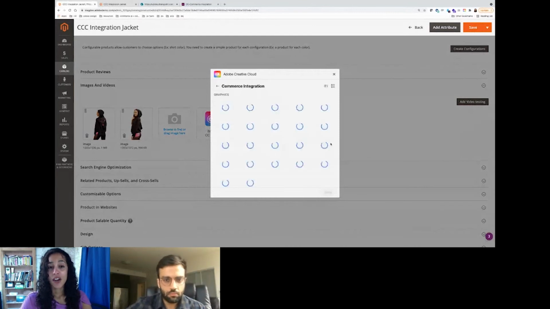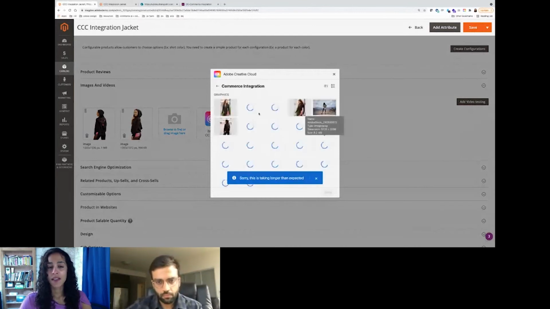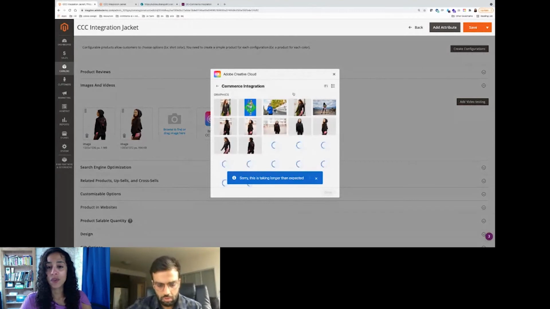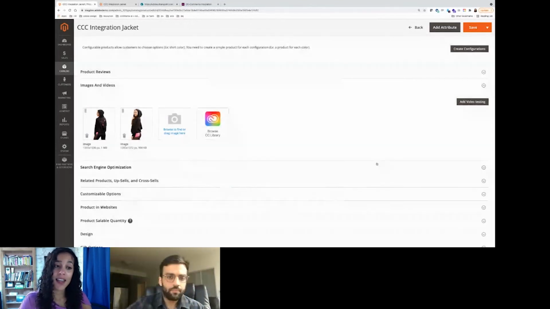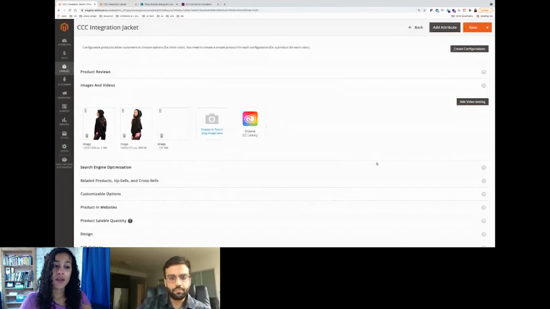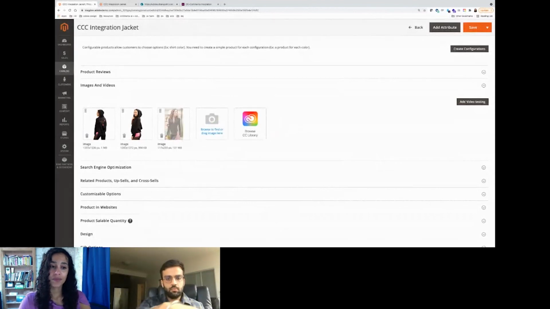So as Sid shared in the screen grab, the user can navigate to one of several shared folders that they have, and the image that the creative has already put in place in this shared CC library is right here. So you can click here and done, and the image will appear.